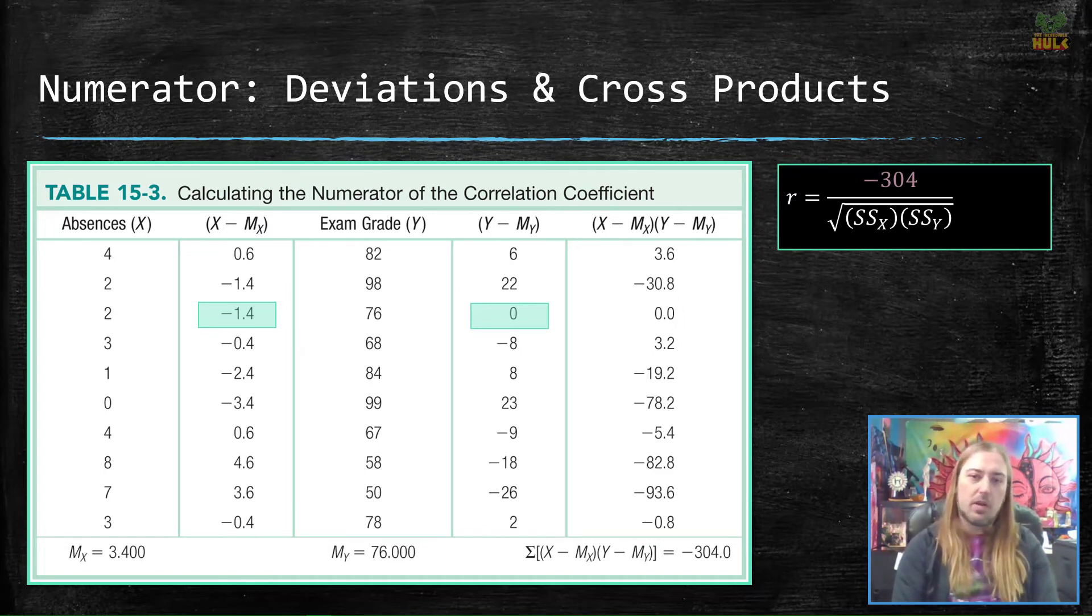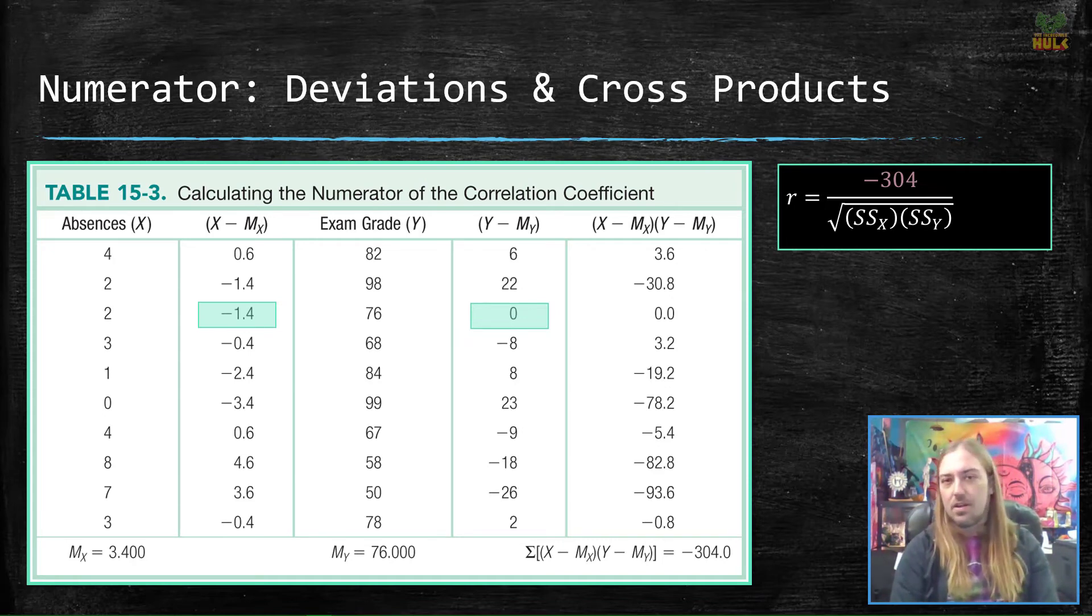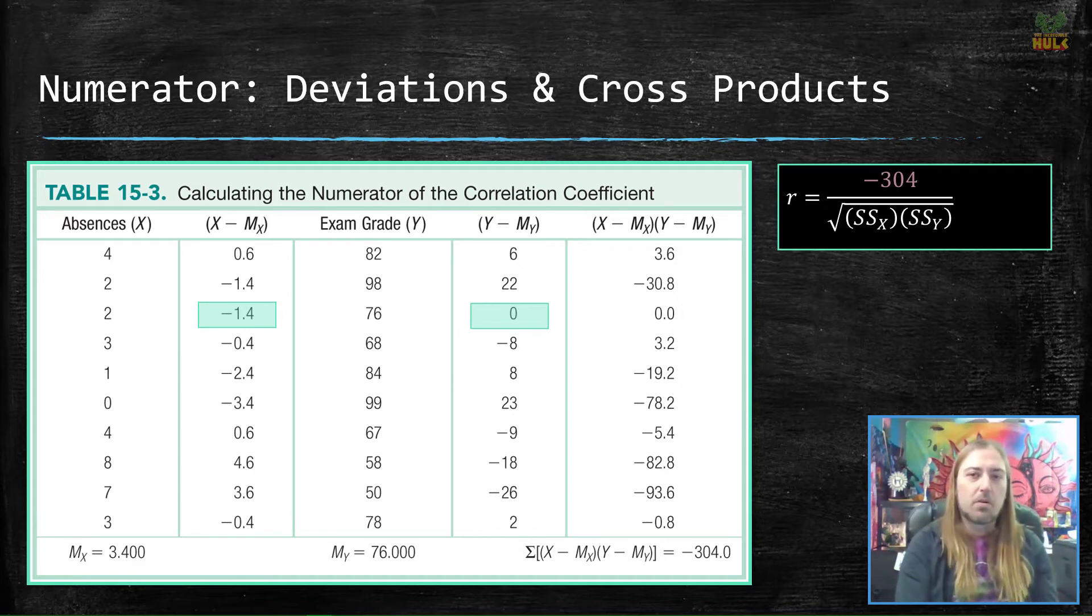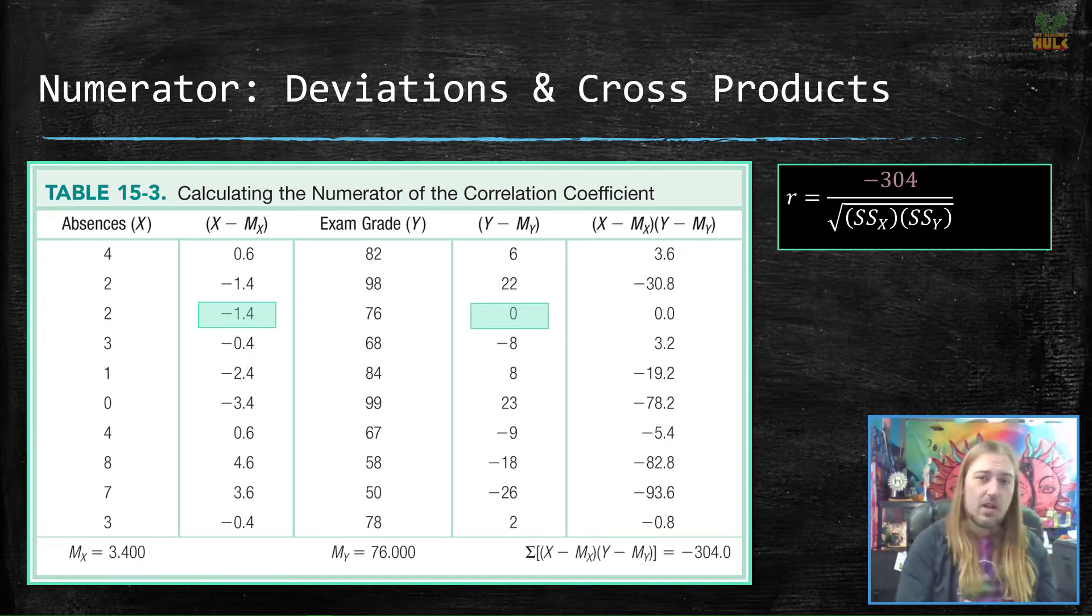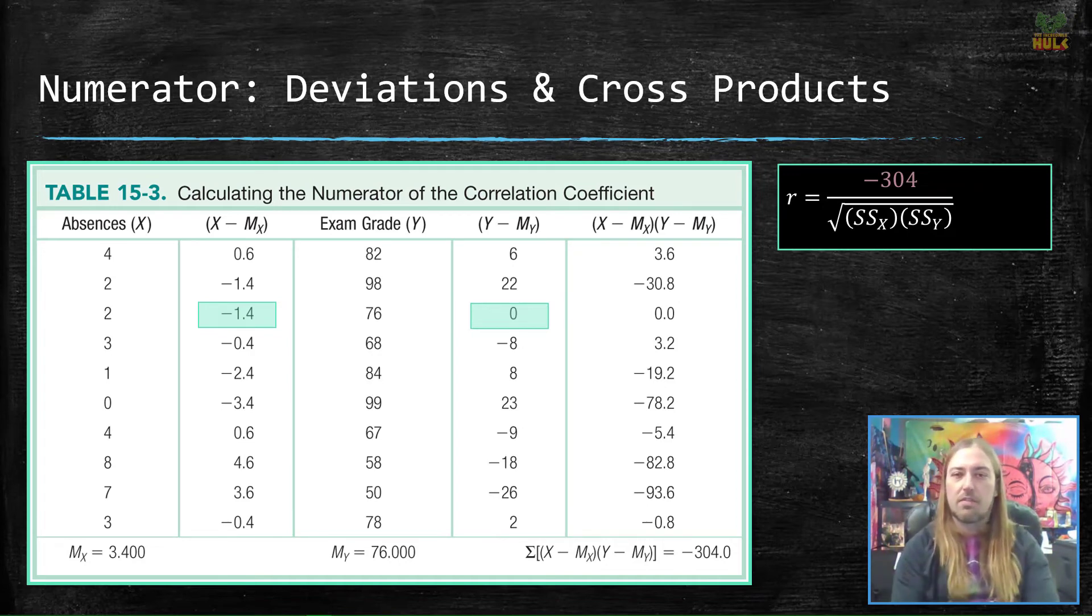So finally multiply all these things together and then the very last step for the numerator, it's that sigma on the outside, so add them all up. You get negative 304. Now I'm going to highly recommend, just like I do for standard deviation and variance, that every time you hand calculate these sorts of things, you double check especially those summation steps. It's very easy when you're entering a lot of data into your calculator one at a time that you just simply put a decimal in the wrong place, or you forget to hit a negative sign, or any number of tiny little errors that can take place there that can throw your last answer off. If it's off, a double check usually will catch that because you're unlikely to make the exact same error twice. So let's write that in. It's negative 304 now for the numerator, so we're halfway done. We have half of our correlation already complete.